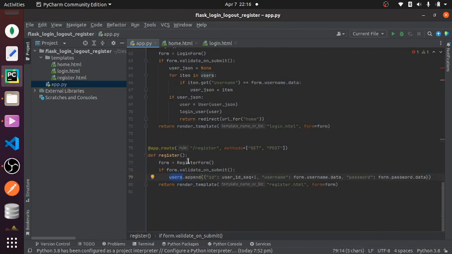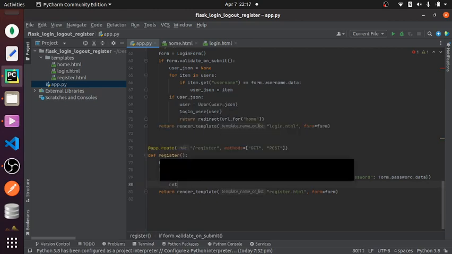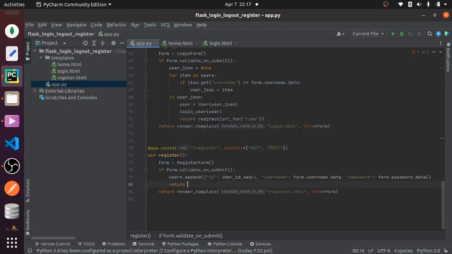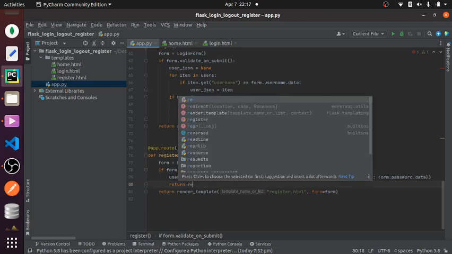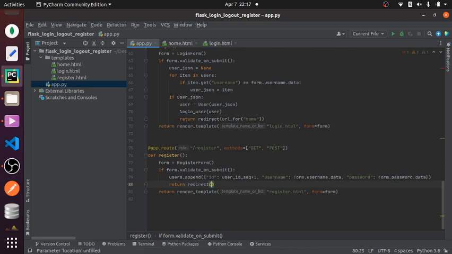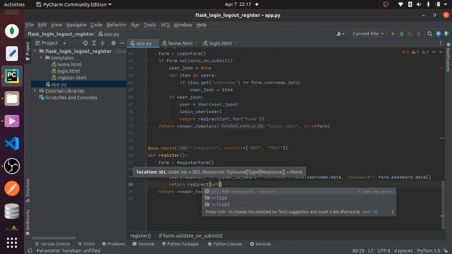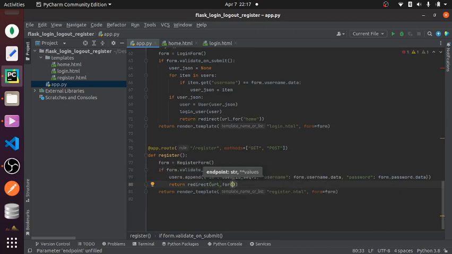the user is added to the storage users list here, in this case we'll have to return a redirect to the URL for login.